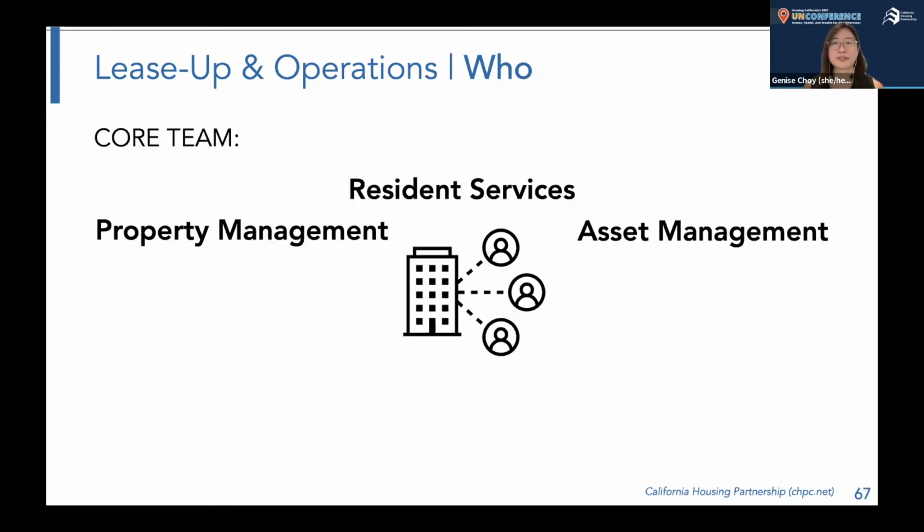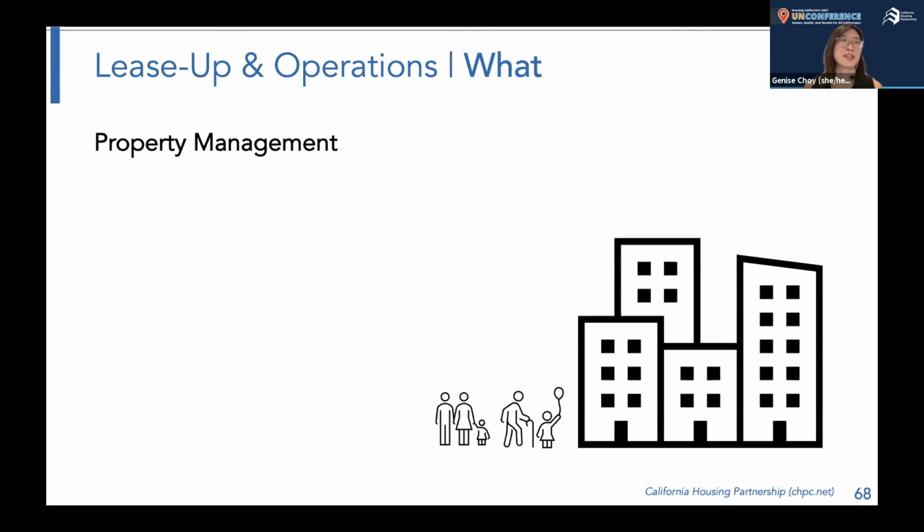All right, so in this stage, the main players are property management, resident services, and asset management. Property management, their basic roles during lease up is the marketing and the tenant selection. Now, one of the things that can really affect their work during this period is how complicated the developer was in setting up their unit mix. So I saw this one project recently that had some units set aside for formerly homeless, some units set aside for farm workers. Both subsets were split across 3 income levels. It was a really, very, very complicated unit mix.